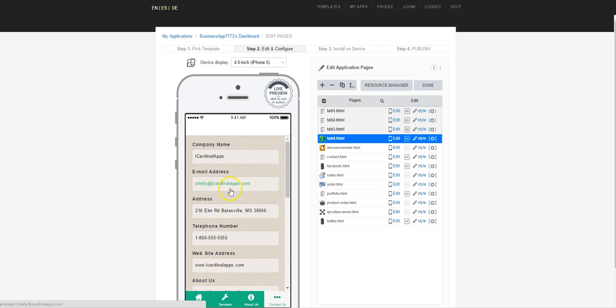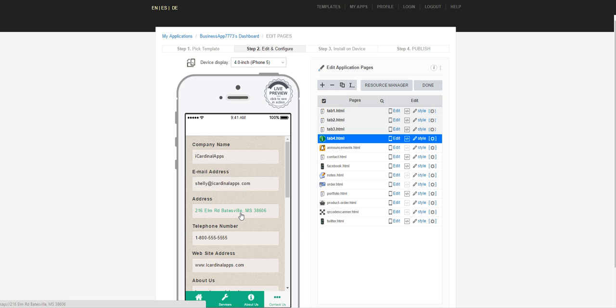And here's what's going to happen: when you click the email address, do you see how it highlights when I hover it? On your mobile device, when your user clicks it, it will bring up an email box, and they can immediately start typing you a message and click send, and it will send to the correct email address. On address, if your user clicks it, they just tap it. It will take them to a map to show them exactly where that address is at.